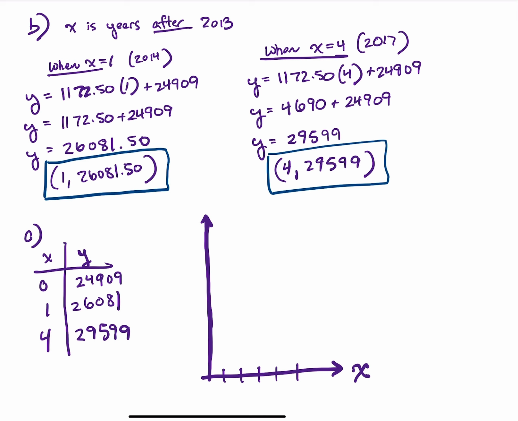So how can we label our y-axis? Well, let's kind of round these to approximate numbers. This is about 25,000. This is about 26,000. That's what this symbol means, this little double wavy line. It means approximately. It's sort of like, instead of saying equal to, it's like kind of equal to. It kind of has that feeling like you're shrugging your shoulders or something. Wavily equal to. So 29,599, that's like kind of equal to 30,000.